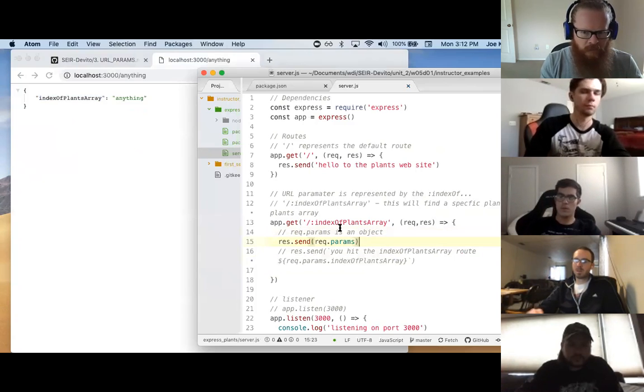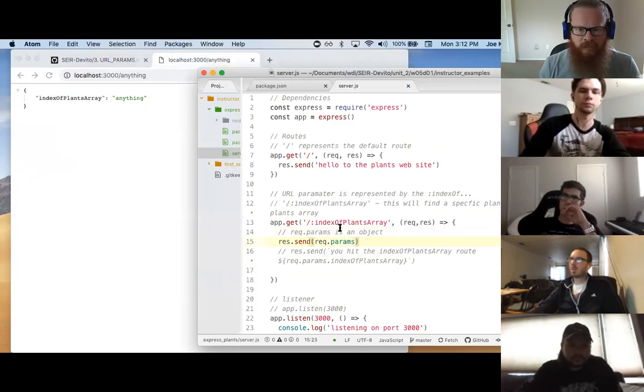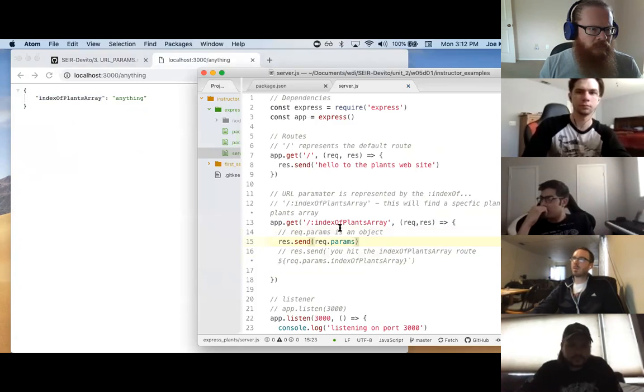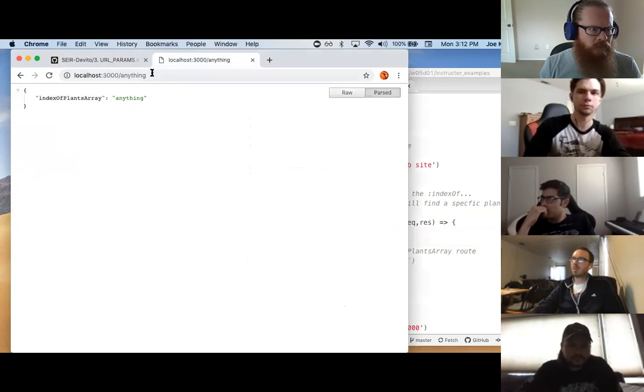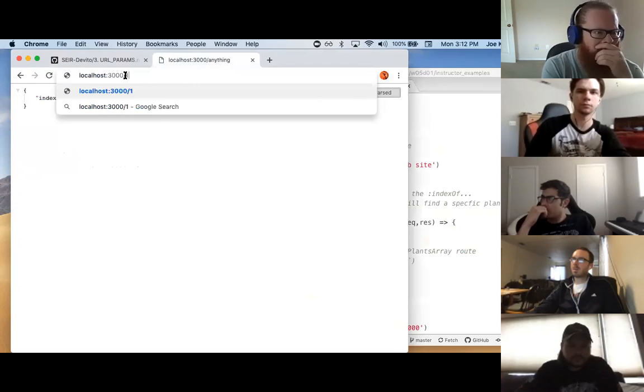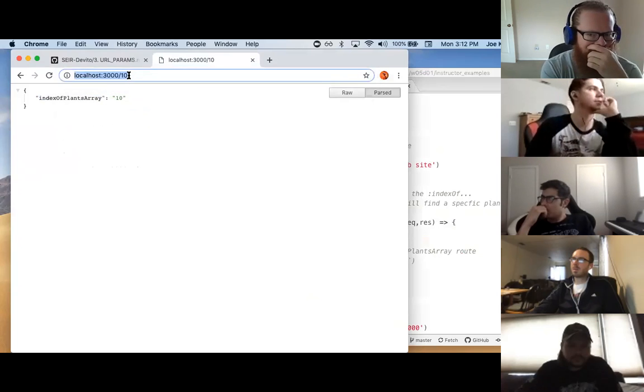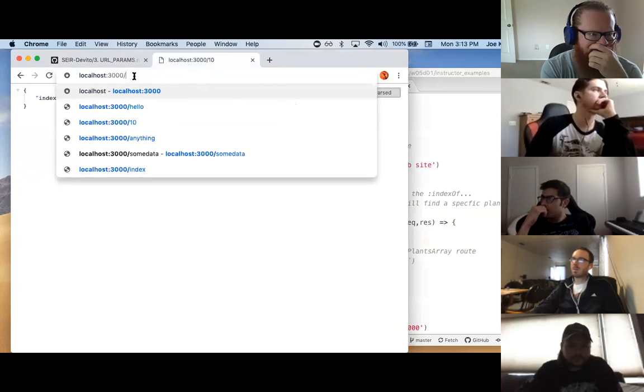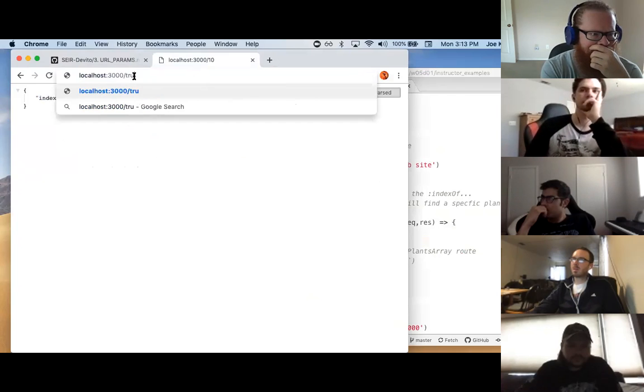The ability to pass the server some information, right? Now that it has a specific string to work with that's dynamically added based on the user, we can then use this to access information on the server, right? And once again, it could have been anything. I've been typing in strings. I could type in the number 10. I could type in a Boolean. So I could say, I don't know, true.